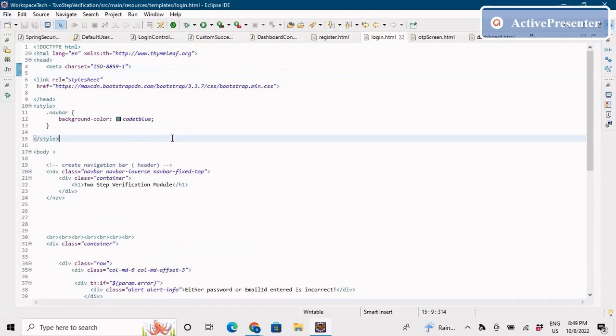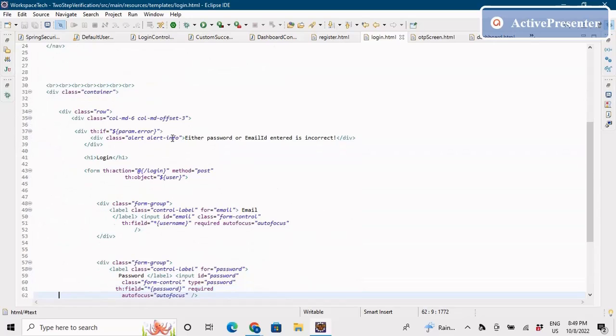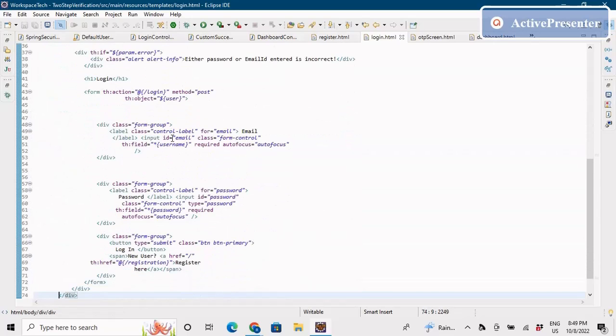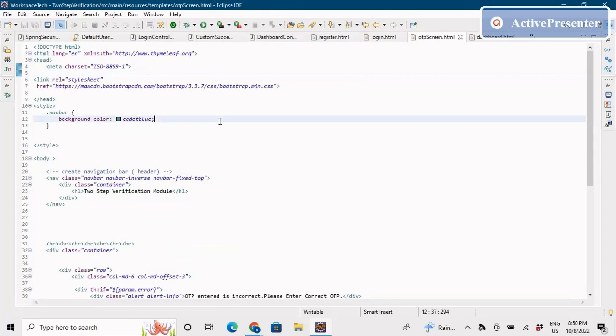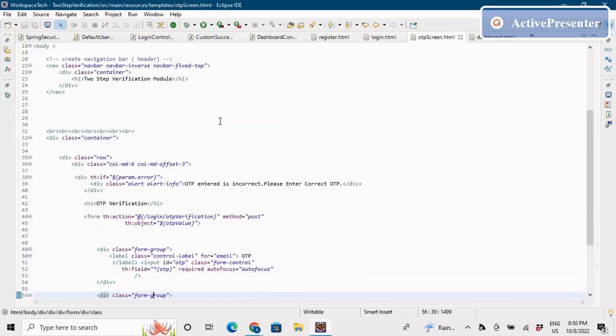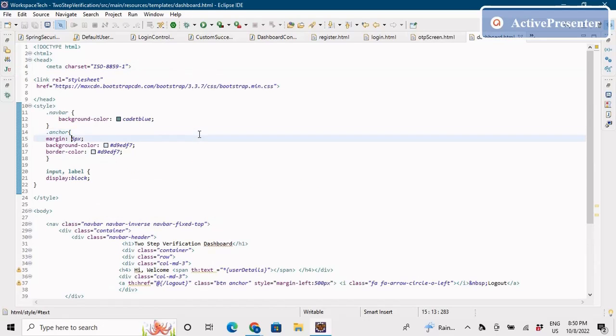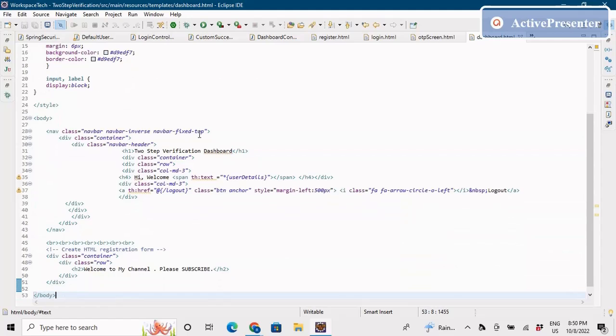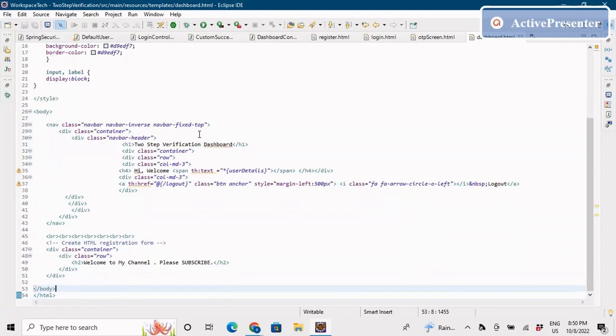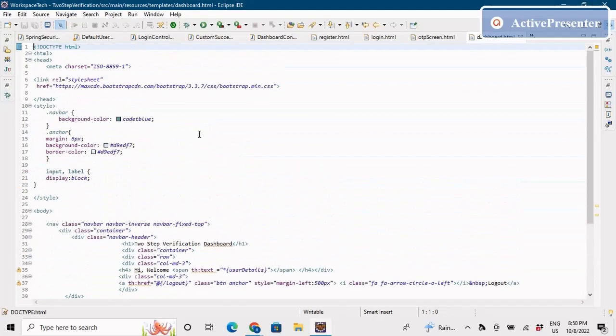Now let's go to the login HTML. It's also a similar form where we take the email ID and password as input, and then take it to some controller mapping from the form. Then we have the OTP screen, where we take just a single field as input from the user, the OTP. And then a simple dashboard HTML where I have written some statements in H1 and H4, nothing much. So the code part is now covered.